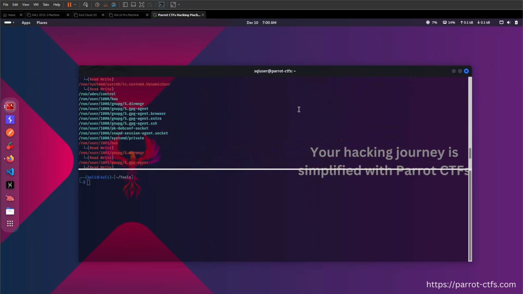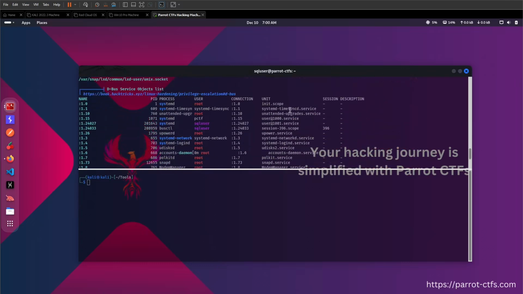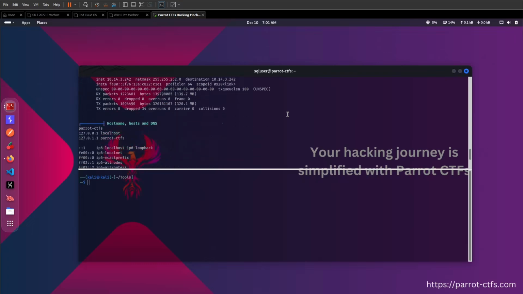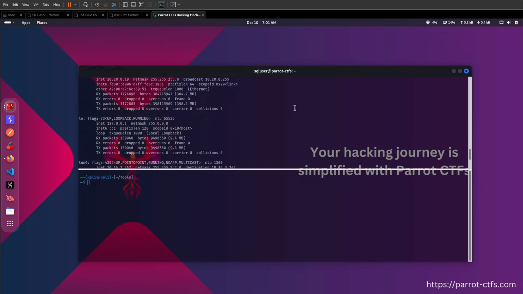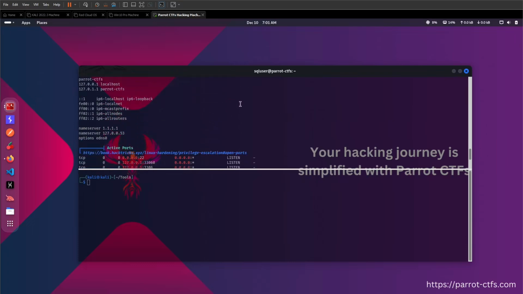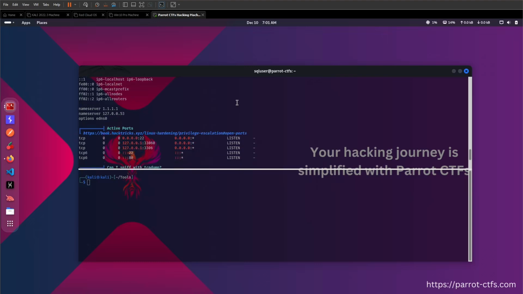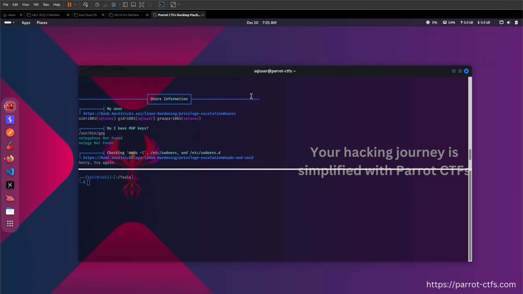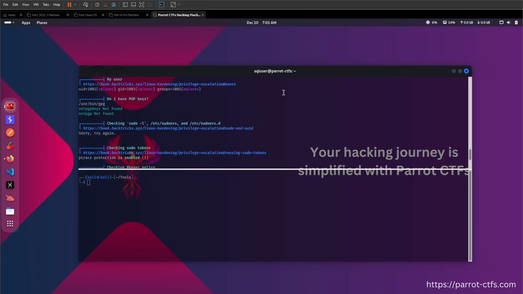Let's see if there's anything else on here that we can maybe take a look at. That's just our interfaces. Nothing of interest there. There is a SQL server running, but again, we've already dumped out everything from there.